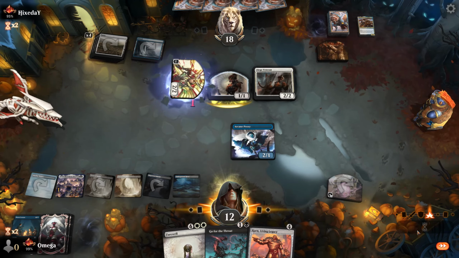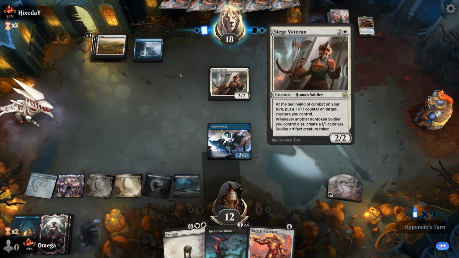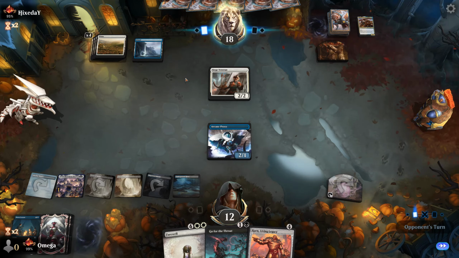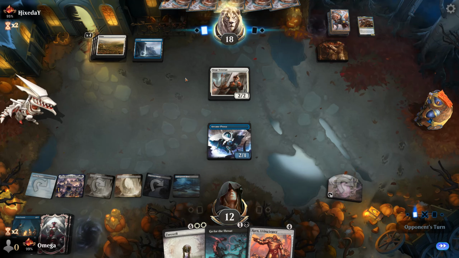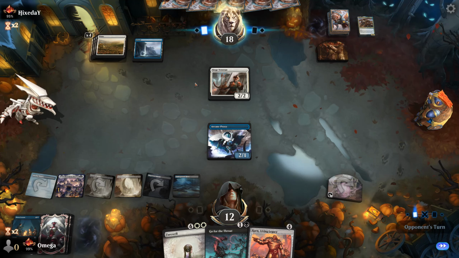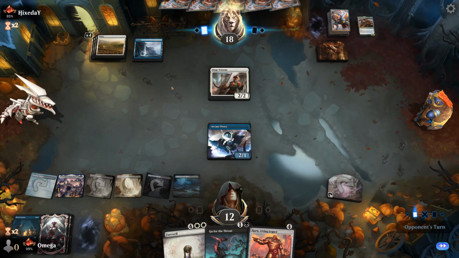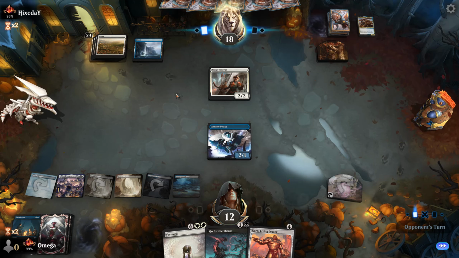I will take it. That's a really good trade for us. I could clear the board fully, but I don't think we need to. I think we want to show him that, hey, you have the veteran, chill out. And then we play Karn on an empty board and he scoops because this is so much card advantage.